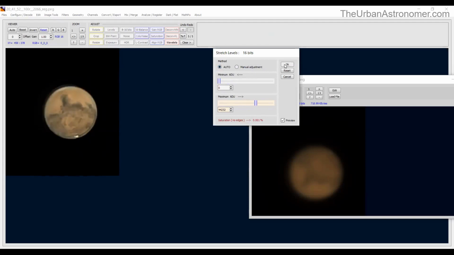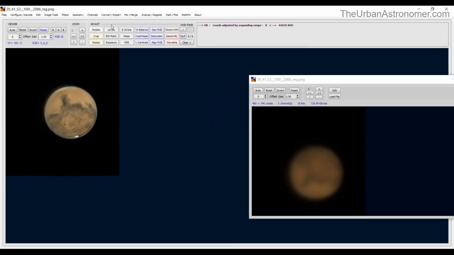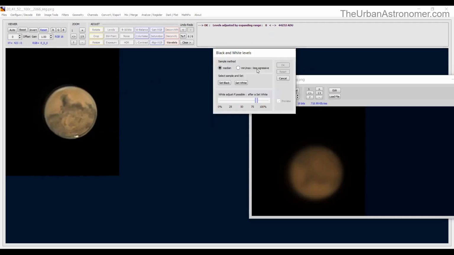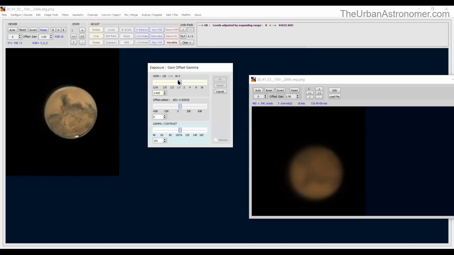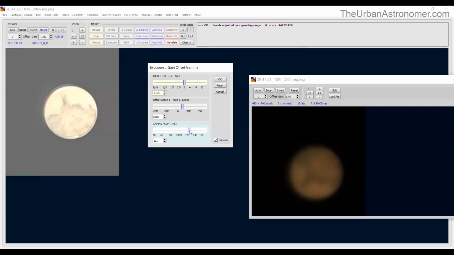So I'll just say okay. Then there is a black and white point that you can select if you want. There is exposure, so I can increase the gain or the offset or even the gamma contrast. These will help bring out, for example, moons.